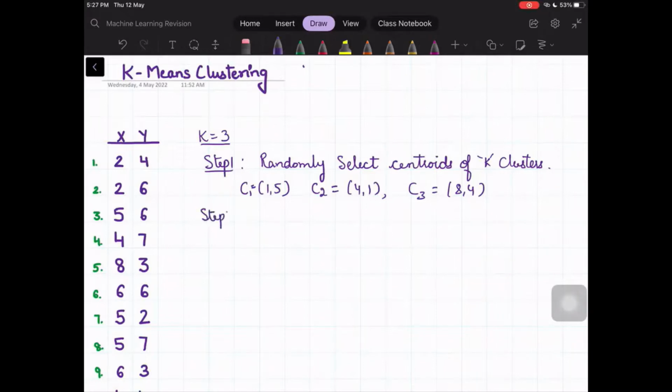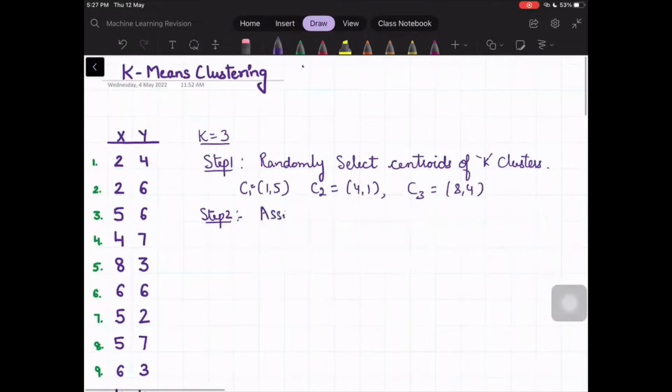Now we have these centroids. For each of the data points, I will be assigning the cluster to them which is nearest to that. How to find out the distance between a data point and a centroid? I'll be using a Euclidean distance for that. So my step 2 says assign each data point.